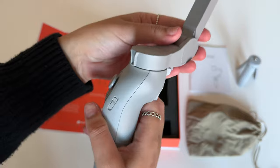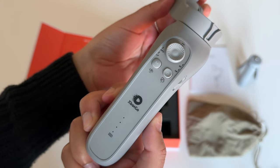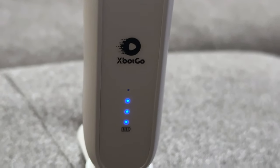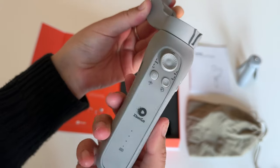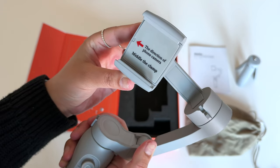It has a few controls that you can see here. You've got the joystick to control the movement. The M is the mode button, which can basically be ignored when you're using the app. The power icon represents the power button, and right at the bottom you've got the battery level indicators. At the back you've got the camera shutter button. Then you've got the smartphone holder, with a small notch indicating the side where the top of the smartphone should be.